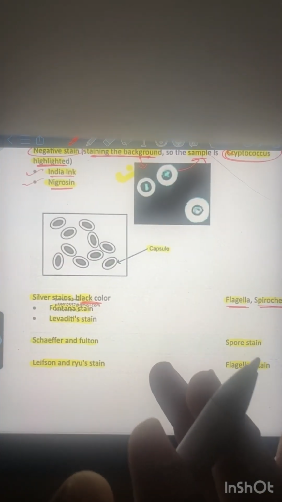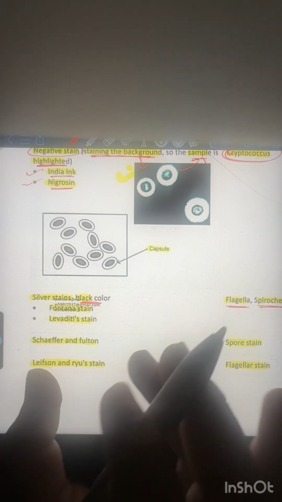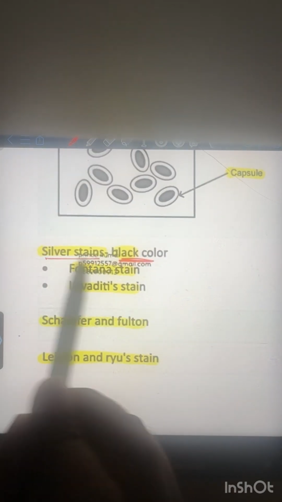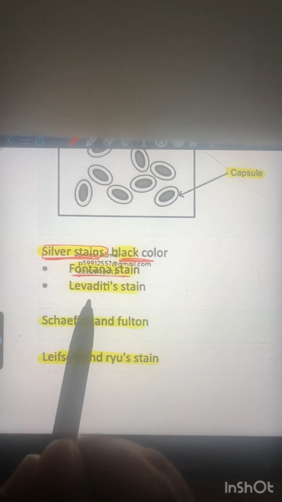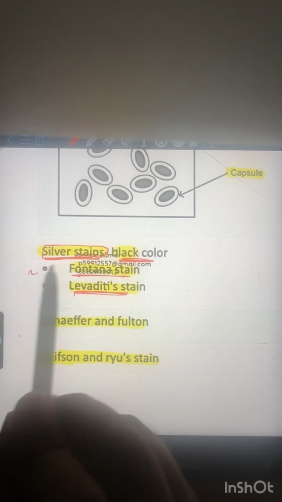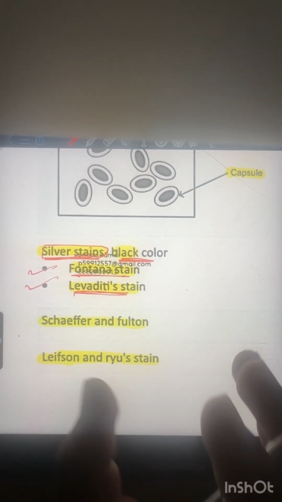Can you tell me, using the same light microscope, what are the things that I can use? Yes, with a light microscope you can use silver stains. I'll give you some examples. For spirochetes, there is something known as a Fontana silver stain. There is something known as a Levaditi silver stain. These are stains that you have for spirochetes, which I have taught you in the spirochete chapter also.